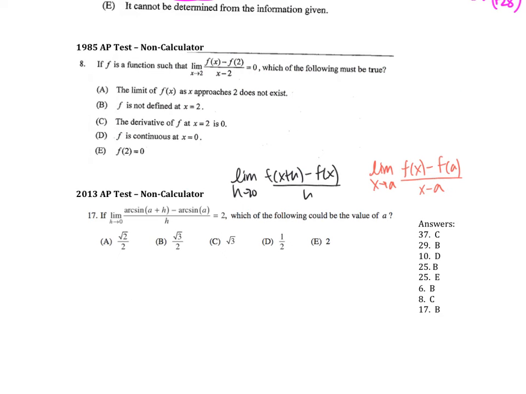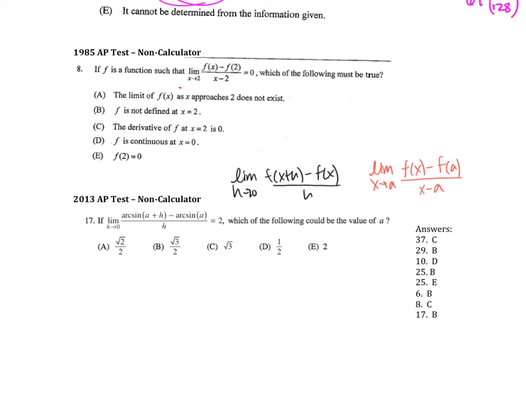All right, on 8, it says the formal definition of the derivative is 0. Which of the following must be true? Well, what this is telling us is that the derivative when x is 2 is 0. I agree with C right off the bat, but let's go ahead and go through why it's not the rest of the answers. The limit does not exist. Well, that's not true because they're telling us the limit is 0. If the function is not defined at 2, that means it's not continuous and therefore cannot have a derivative. And if they're telling me the derivative is 0, then it does have a derivative, therefore it must be defined.